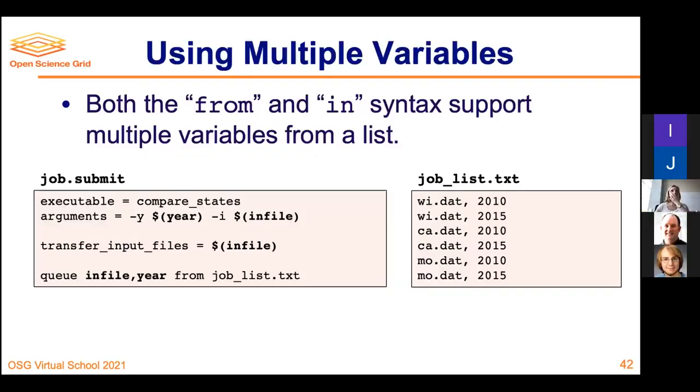organized. And just to show you, this is what it would look like, for example, if you used the queue from approach with two variables. You could say queue, one variable name, and then another variable name, and again, provide the values that correspond to those variables in that separate text file with comma or space separation, whichever is easier for you to put together. And I've seen people use Excel to create a comma or space separated file, which tends to still be a lot easier than having to script the creation of lots and lots of submit files.